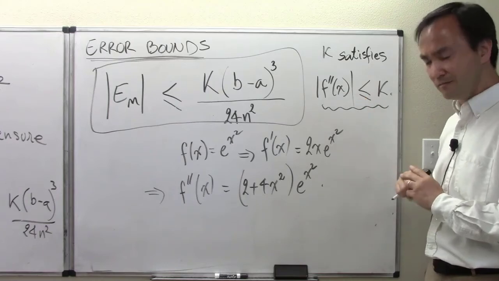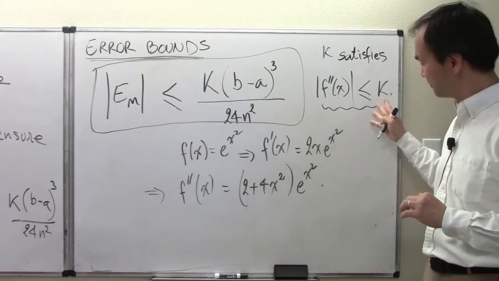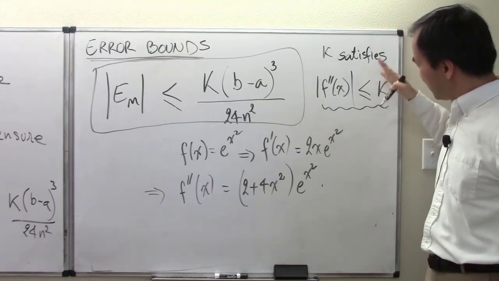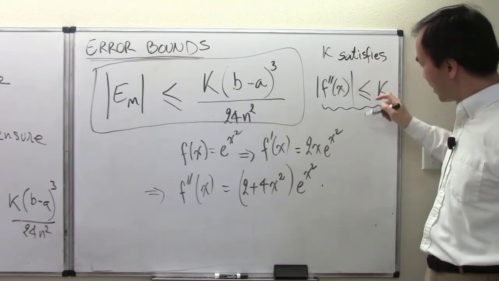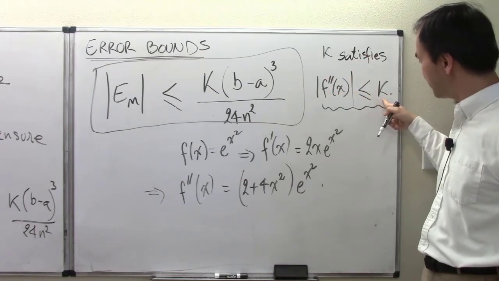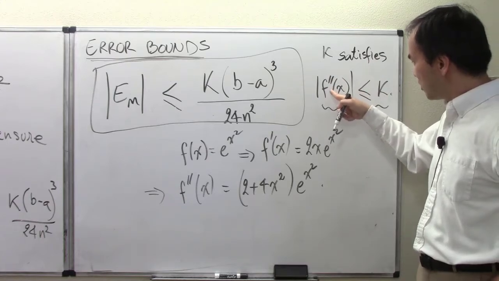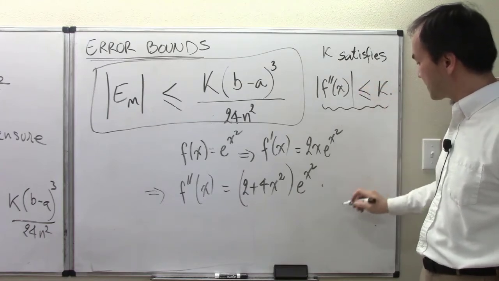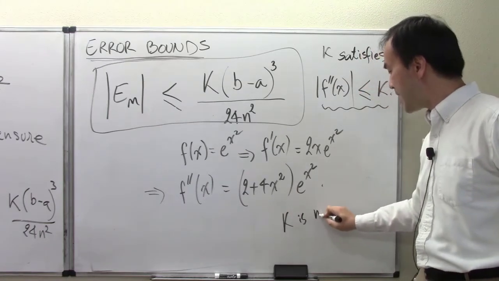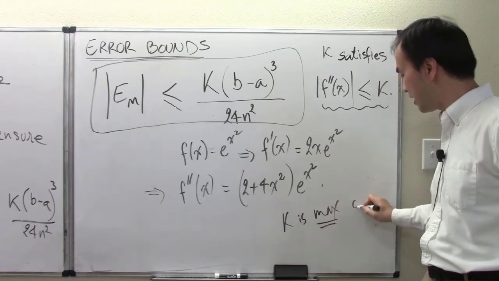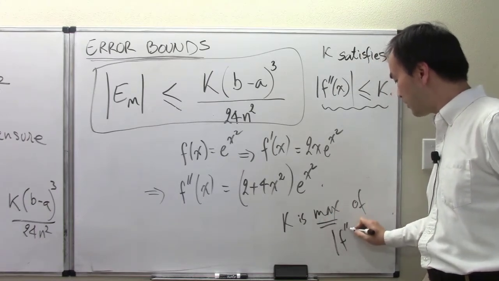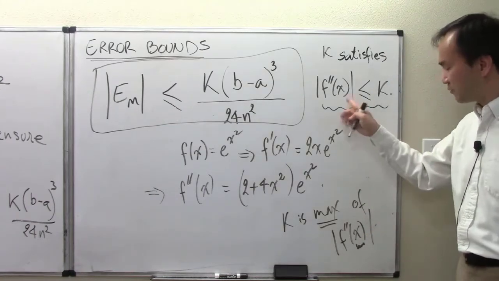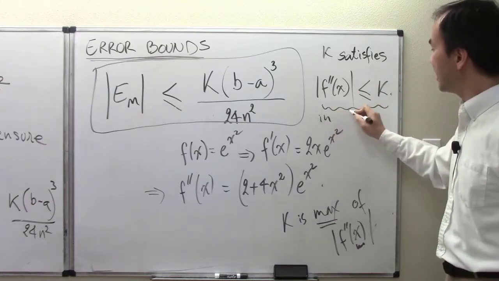We're getting closer, but there are a lot of ways to defend that K right here. One generality I want to point out is that when the inequality says f double prime of x in absolute value is less than or equal to K, it means K is the maximum value of f double prime in absolute value of x, regardless of wherever x is, at least in the interval from 0 to 1.